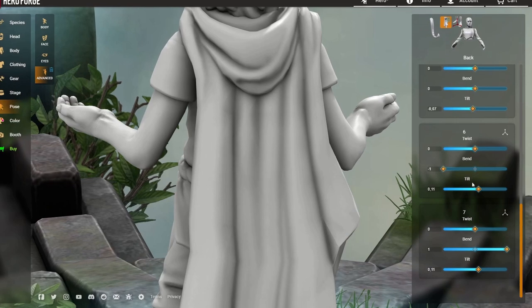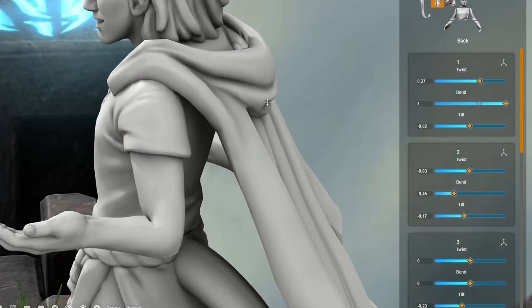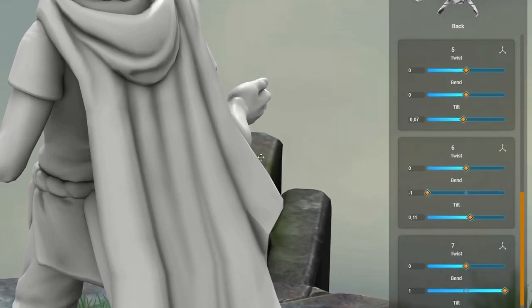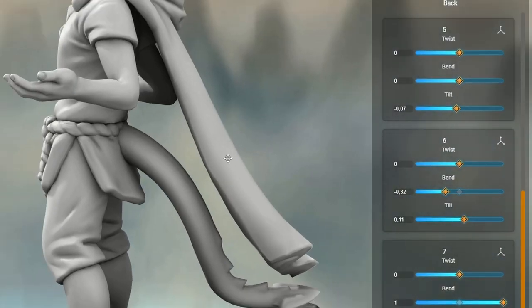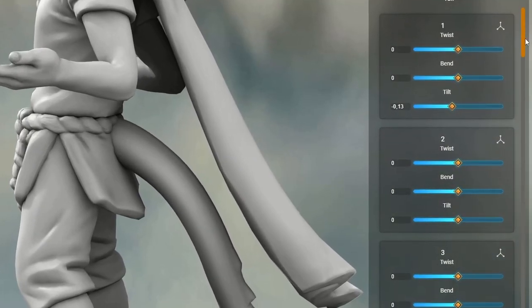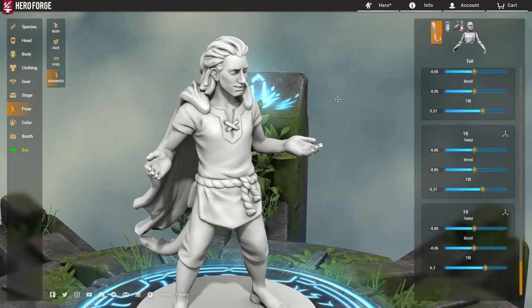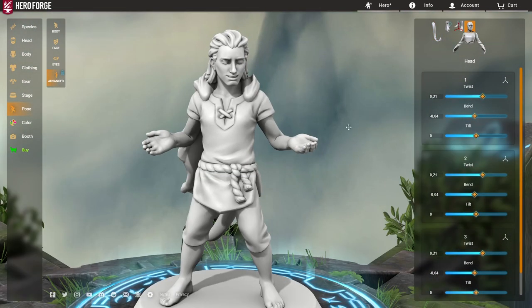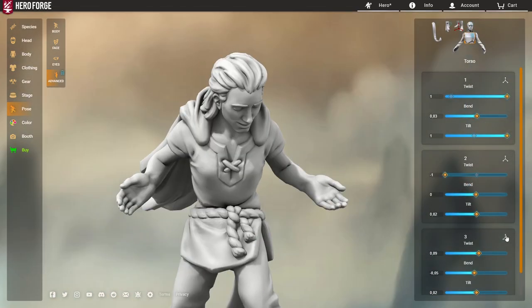You see, if I pull all the way up to number 1 and I twist the cloak, it will twist it from the base, so the entire cloak moves. But if I move down to number 6 and I twist it here, then you see where the cutoff point goes. And the same thing, of course, goes for tails, which has 19, which is the highest amount of posing sliders you can have on one thing. But most things will have 3. For example, the neck has 3 and the torso has 3. You can twist it back and forth and left and right.